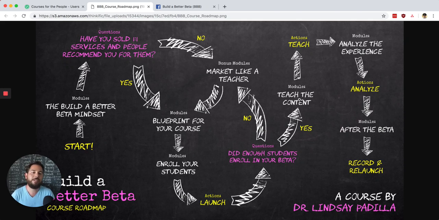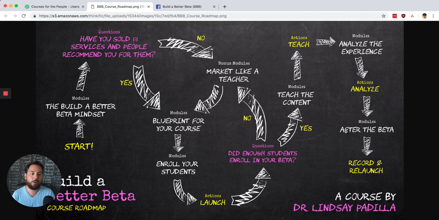Then you continue on to teach the content, teach your course, and analyze the experience, which is going to be a whole new experience for most people that never thought about this part of the teaching process: what to do with what you learned while teaching as the teacher. Analyze your course, analyze your experience, talk to your students, look at surveys that you gave out to your students, and then do the action. So learn here, then do it.